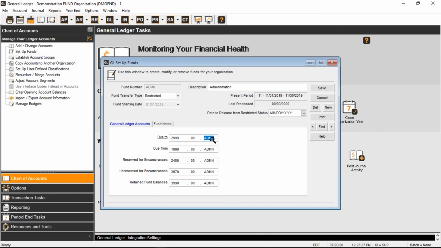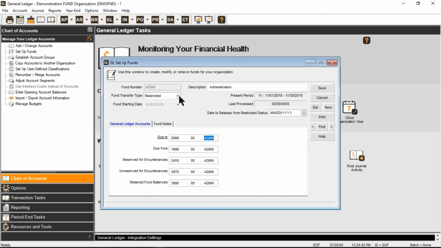in the general ledger, you must have a debit and a credit for every transaction, and they have to equal. Debits and credits have to equal. But in fund accounting, if you restrict the fund, it's more specific than that. Not only do your debits and credits have to equal, but they also have to equal within that fund. It's a restricted fund. So if I debit an expense account for the administration fund and credit the cash account to pay for an expense, the cash must also come out of the administration fund. It cannot come from a different fund because it's restricted.